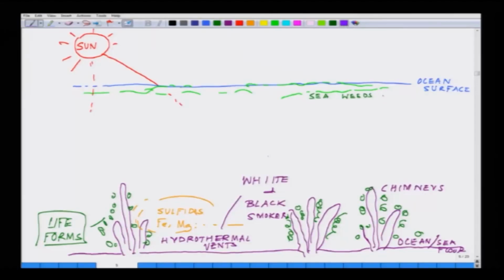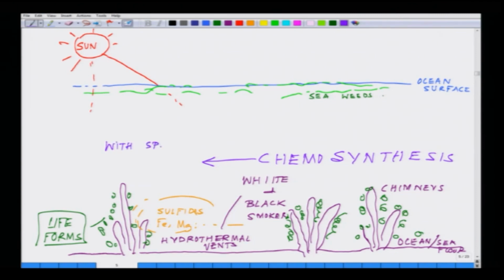And this leads to a new form of synthesis, a new form of electron transport or electron transfer, that falls under another form which is called chemosynthesis. And this part of chemosynthesis falls under all the ancient molecules we'll be dealing with, especially with special reference to iron disulfide and other molecules we'll be dealing with.